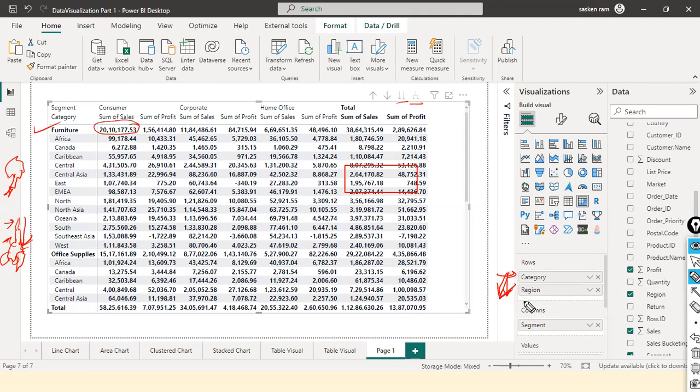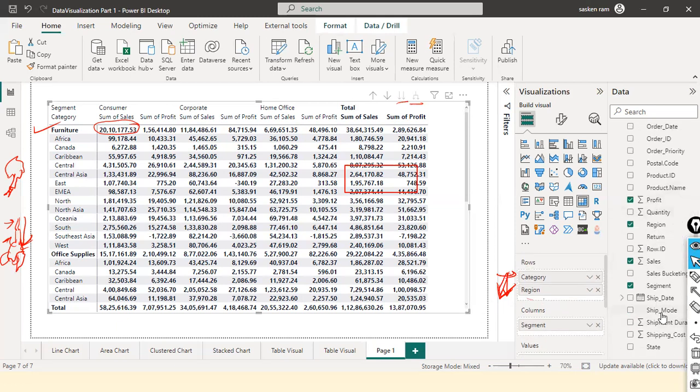Let's say you have another dimension here. For example, something else like a shipping mode or year. For example, the year column is there, and for each region you show me the year. Or the best thing I will do is, okay, let it be there, and I will include one more, ship mode. Ship mode is a text column, a categorical column. And look here, this one got enabled.